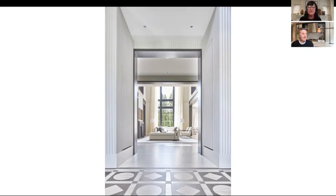I would say the two trickiest design details to figure out. One is this floor that you're looking at right now. We had to keep designing it so that the pattern worked perfectly both ways, both sideways and from front to back. So every square, every circle and triangle, every borderline had to be the same size. So we had to work with the partitions of the foyer, the dining room, the library, and the floor pattern to make it perfect. The other was a challenge.